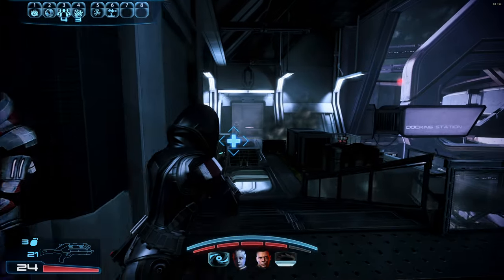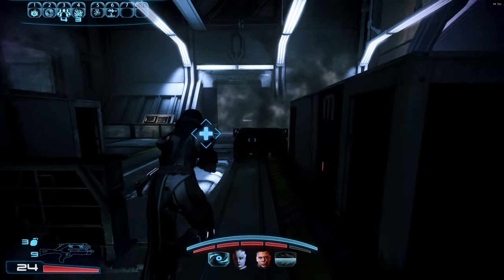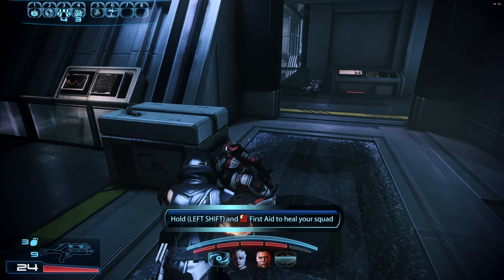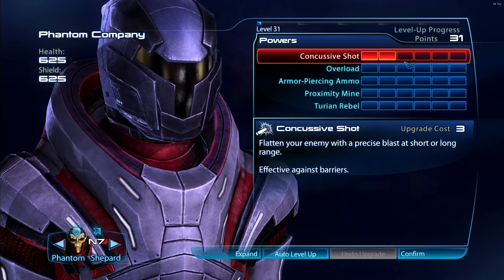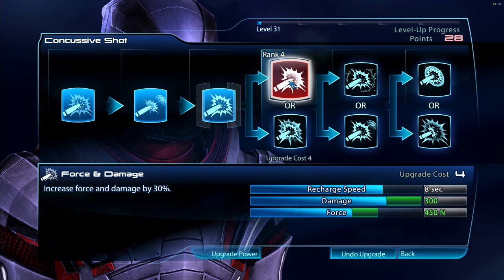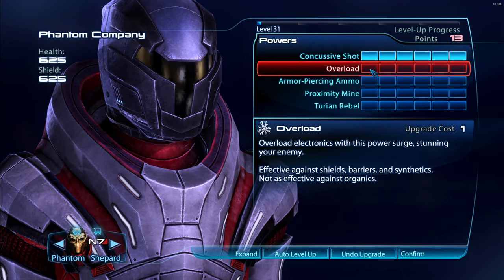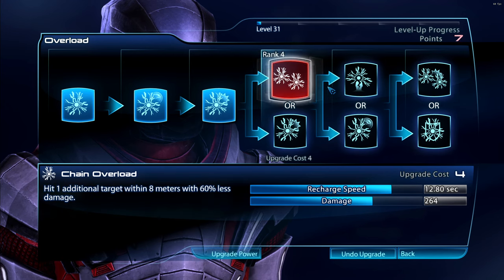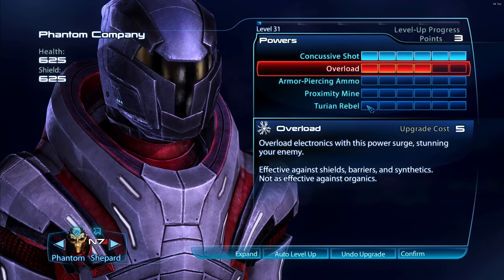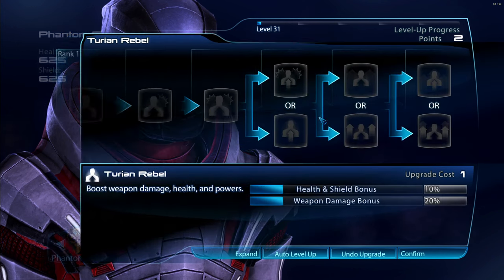We're down this time. Turian. Gotta save him. Oh my god, that gun. Those grenades? Nice. Okay, squad powers. Phantom. Oh yeah, I should do that. If everyone points, who do we have now? Phantom Command Penny. Overlord. And Turian Rebel. I'm up piercing a little bit. Don't think I can use the powers.